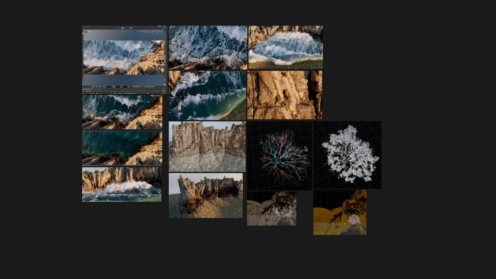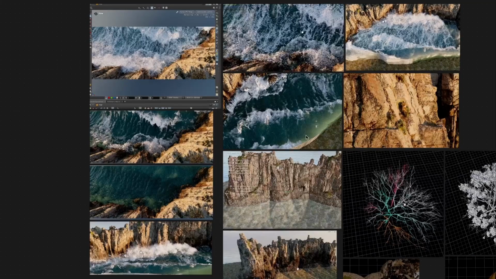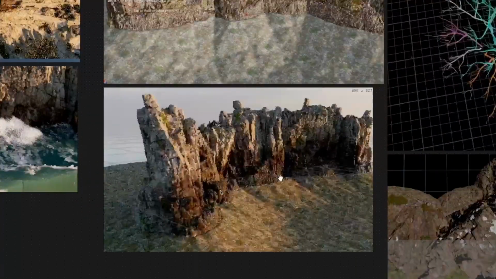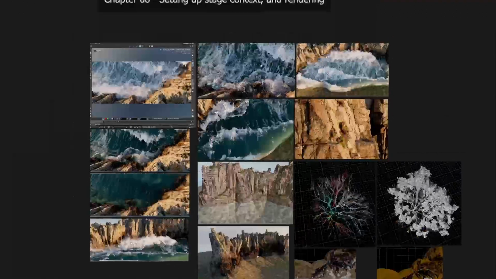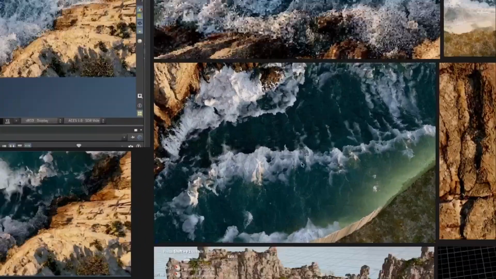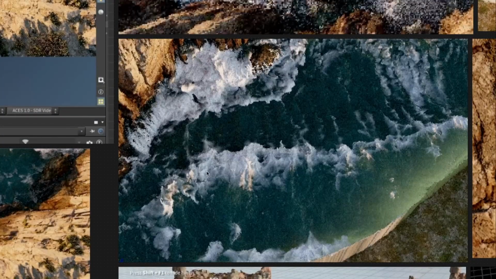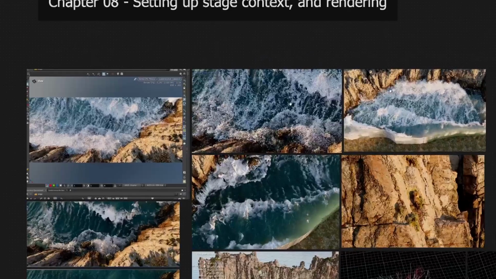So once that's done, we'll import everything to the stage context and start setting up our layers. We'll set up our custom wet map shader. As you can see in here, it's darker and more reflective in this region. And then we'll start looking at the ocean layers. So we'll do a custom shader for the ocean surface with some whitewater elements in here. And then above that, we'll start adding our whitewater layers.